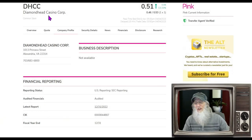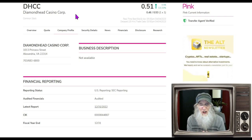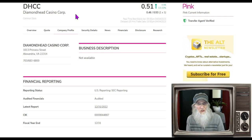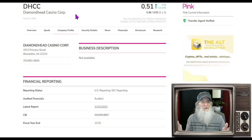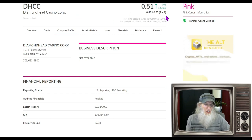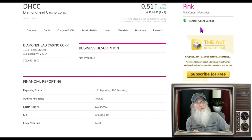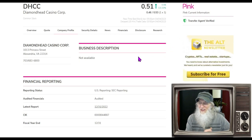Our next penny stock is also from the OTC — this is ticker DHCC, Diamondhead Casino Corp. As far as I'm concerned this company underperformed today. I was honestly expecting this stock to be near a dollar — twice what it is right now. Their charts are not a breakout chart, they're continuation. She started running yesterday when a filing came out with some hot news in it, but she hasn't had news for like two to three years — she's been literally dead in the water. Then all of a sudden this filing comes out and boom, the chart takes off. DHCC finished the day at 51 cents with just a little over 13% gains. She's on the pink tier, she is current, and she too has only got that transfer agent verified tick — she hasn't got the verified profile.